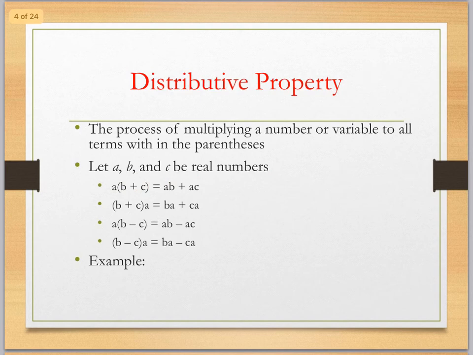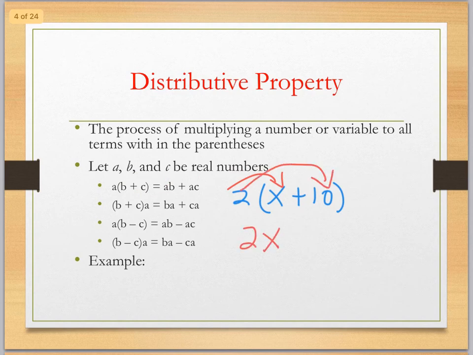So here's the way I think about it. If I have, I'm going to put actual numbers here, 2 times x plus 10. I don't know what x is, but I'm going to share the 2 with everybody inside. So this 2 is going to be shared with the x, shared with the 10. It's going to be shared with multiplication. Technically, it's called the distributive property of multiplication over addition. So what that means: 2 times x, 2 times 10. So 2 times x is 2x, and 2 times 10 is 20.